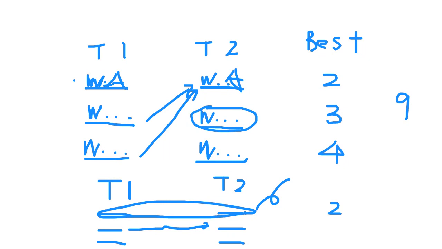Okay, so you see here, if we remove the first link, then we only need to check two times for the second one. And we remove the second one, and we only check two times for the third one. So if we remove the link we have found, we only need to check six times. If we don't remove the link, we need to check nine times. Okay, so both of these are the best situation. The best situation is we have the same links under token two and token one. But when we remove the links, we only need to check six times. But if we don't remove the links, we need to check nine times. So that's why we remove the links.